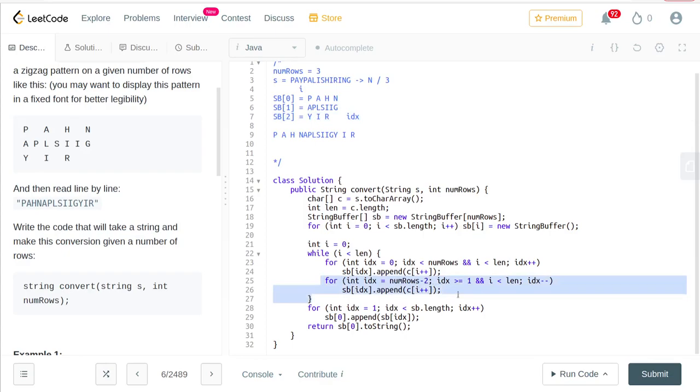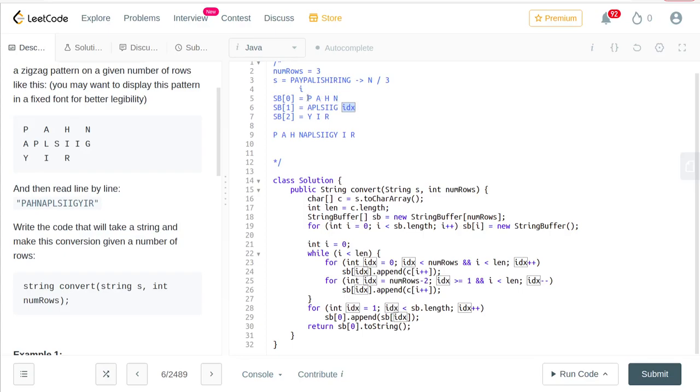Then we start another loop where we start from the index numRows minus 2, and we keep going up until the index becomes equal to 1. In this case we just stop right there.